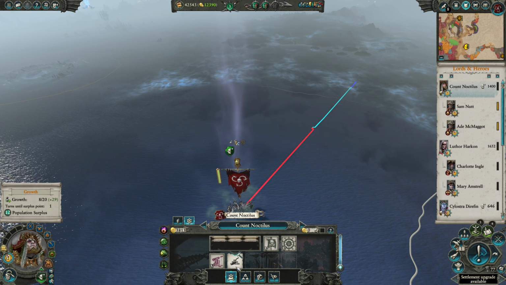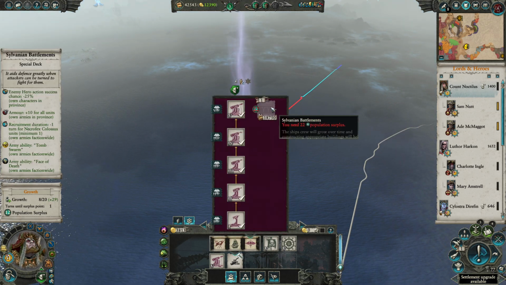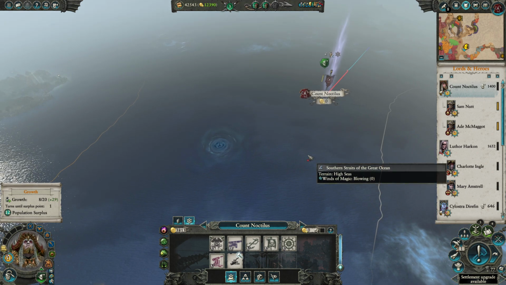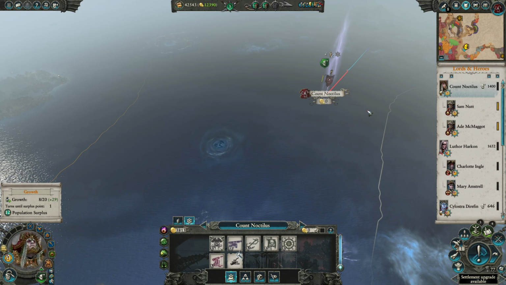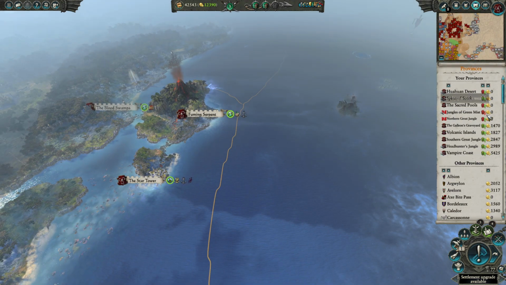Damn it. Alright, fine. Keep saving, Noctilus. Keep saving. Also, what's the cost of this? Yeah, see, it's going to cost us 20k, so we can transfer you the hero. Or not the hero, the follower. Alrighty. Anything else we need to do?